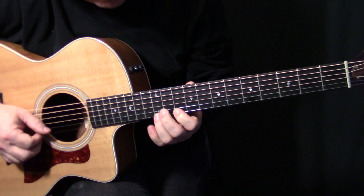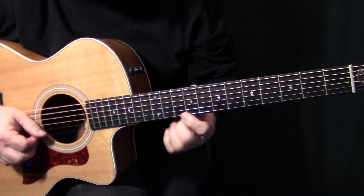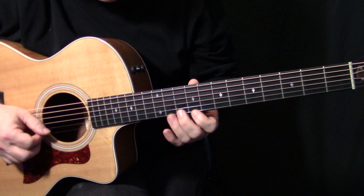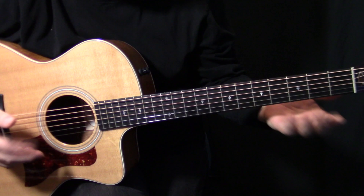Now we've got the little solo, and the solo goes like this. We're up here just on the ninth fret, trill on the 10th, trill on the 10th to B10, and then 14, 12, 9 on the E string. It's a little syncopated rhythm there — I don't think I went over this in the other parts.